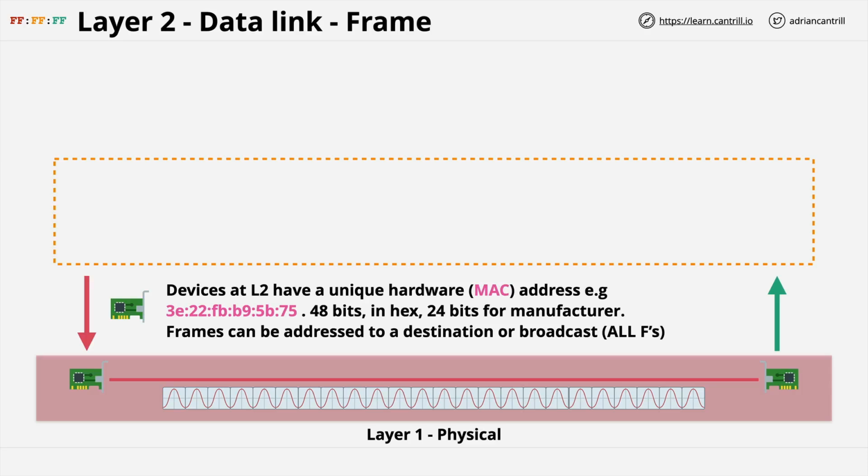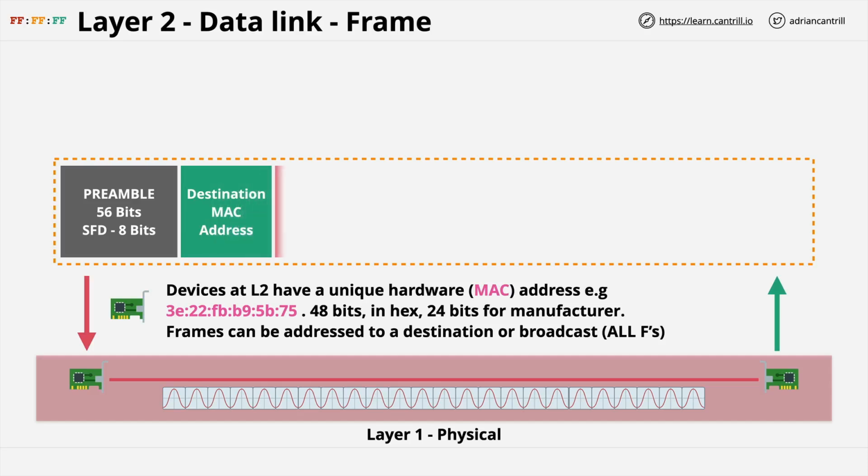Now a frame, which is the thing that layer 2 uses for communication, is a container of sorts. It has a few different components. The first part is the preamble and start frame delimiter, and the function of this is to allow devices to know that it's the start of the frame, so they can identify the various parts of that frame. You need to know where the start of a frame is to know where the various parts of that frame start. Next comes the destination and the source MAC addresses.